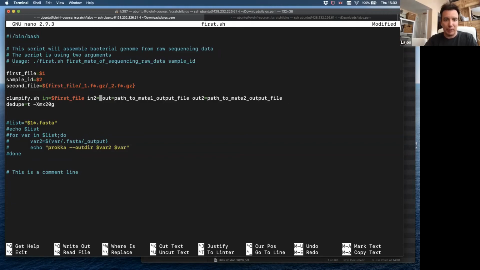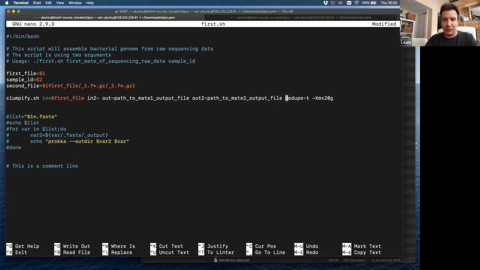Again, if you don't remember, clumpify is doing a deduplication on the data. So it will filter out those raw reads that have exactly the same sequence, raw read pairs actually. For example, if you do a few PCR cycles before sequencing, then there is a chance that you are sequencing exactly the same PCR product. To reduce the amount of raw sequencing data, you usually do this deduplication step.